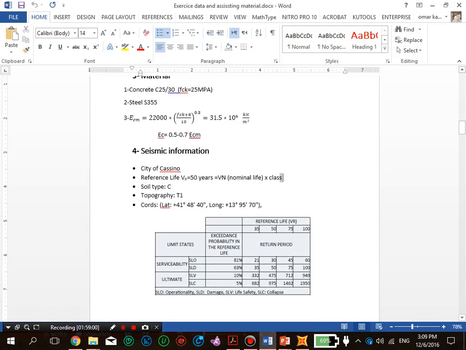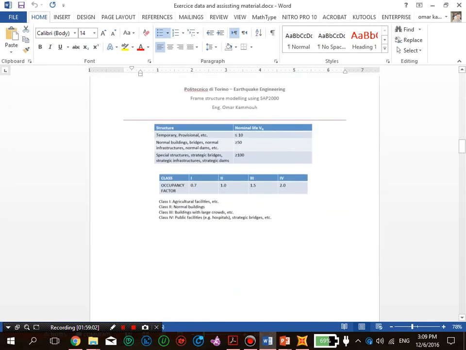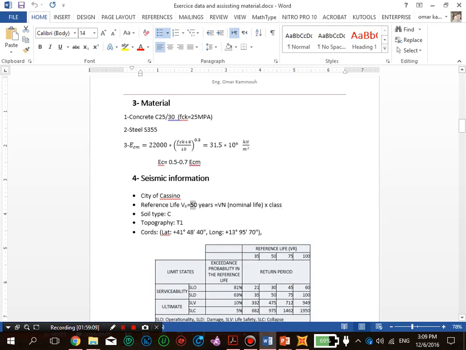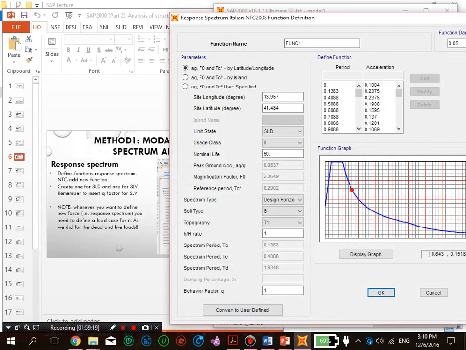Here we'll put class 2. In this table, class 2 means 1 occupancy factor. Reference life is 50. In SAP, you have to insert the nominal life and then the class, and it computes. Nominal life is 50, and the usage class is 2.